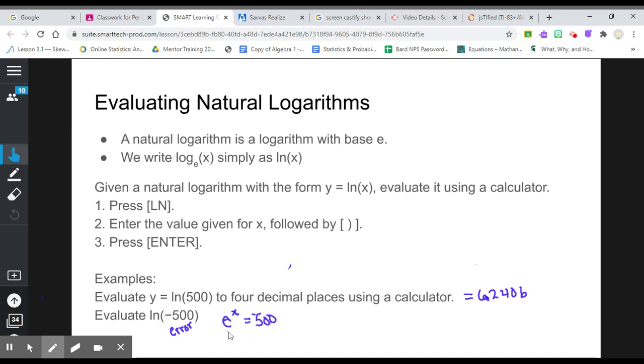Well, e is a positive number, and you're trying to think, how many times can you multiply a positive number by itself to give you a negative number? Well, it's just not possible, right? We're breaking all kinds of math laws if we do that. Not a real number anyway. So for this one, it's going to be an error. Later, if we do more advanced math and use some imaginary numbers, it may be possible to evaluate this. But whenever we're dealing with real numbers, this is not possible. You're going to get an error. So that's why right now, especially for natural log, we're just going to keep it positive, and for all of our logs right now, just to keep things simple.